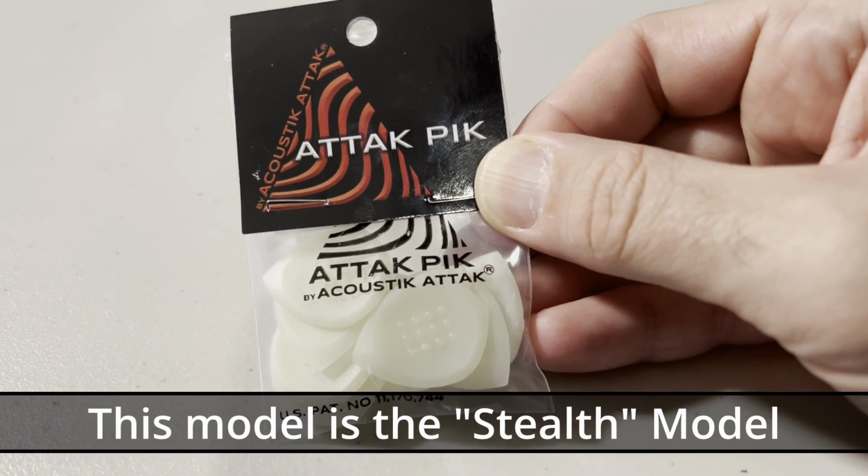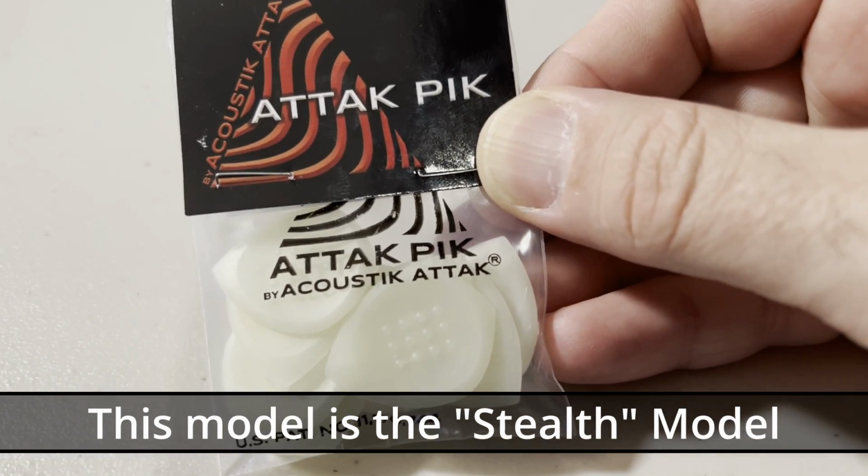So a few weeks ago when I was on Facebook, I had these guitar picks pop up in my Facebook feed as an advertisement. They're a company called Acoustik Attak, and it's called the Attack pick. Chances are if you're a guitar player, you've likely seen this same advertisement and probably wondered how well these picks worked.